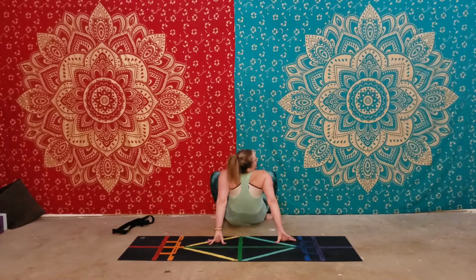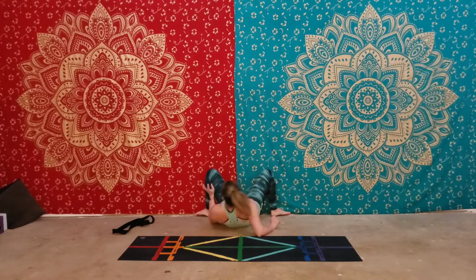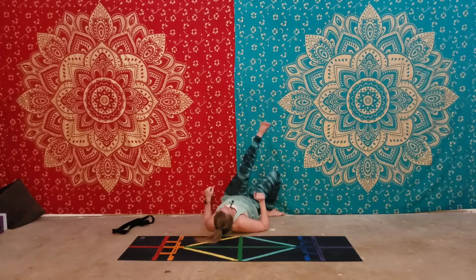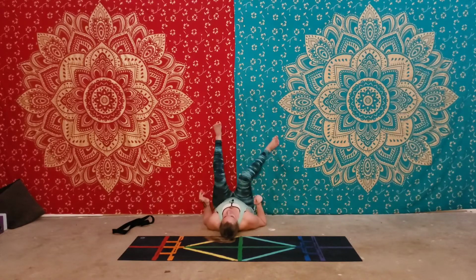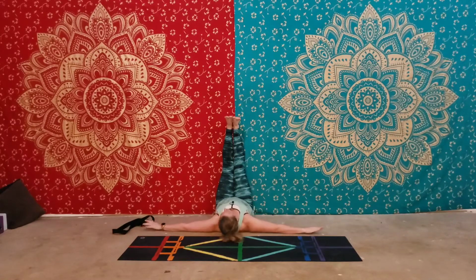All right, so what I'm doing here is I'm scooting my hips all the way up against the wall. My lower back is flat to the floor, and I just bring my legs up the wall and extend my arms out to the side. This is a very relaxing pose. We a lot of times do this at the end of an asana in replace of shavasana.